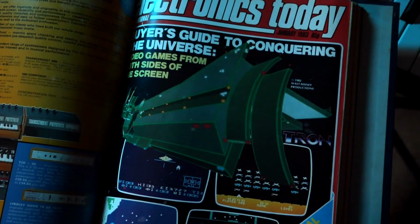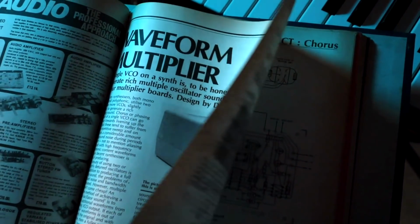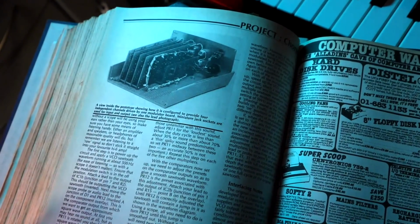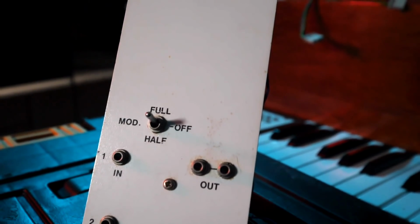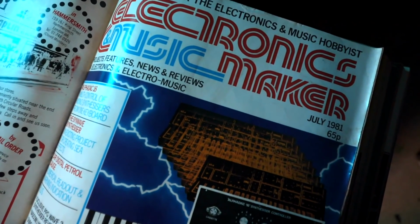In January 1983, we're going to get the most out of our oscillators using the waveform multiplier, also known as a chorus. This is basically something that widens a single oscillator waveform, or you could plug in whatever you want. If you look at that, it's got four cards, so you get a super wide one, but the dual chorus in our instance has a double widener. As you can see, there's two exact boards and a driver board, so we're going to try that out. It's going to sound snazzy.